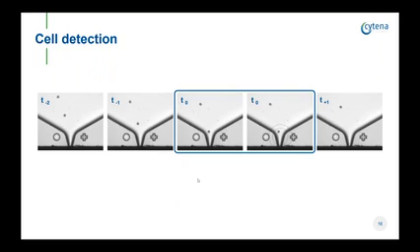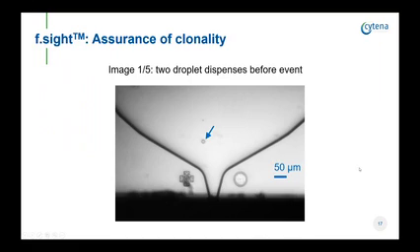So let me go back to the slides, and I want to show you another example of our nozzle images to illustrate how it looks on the F.SIGHT. Here you see a single GFP transfected CHO cell some way above the nozzle, and our laser is actually switched on. In order to prevent the dye from premature bleaching, we only illuminate the area around the nozzle with the laser. So far we don't see a fluorescent signal.